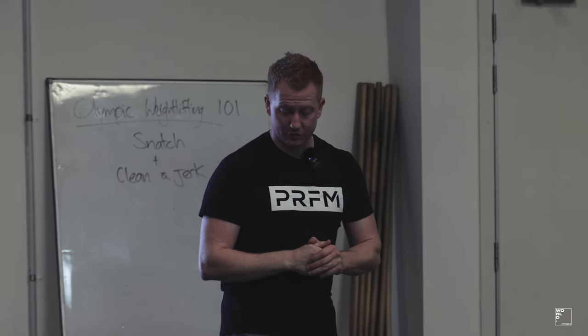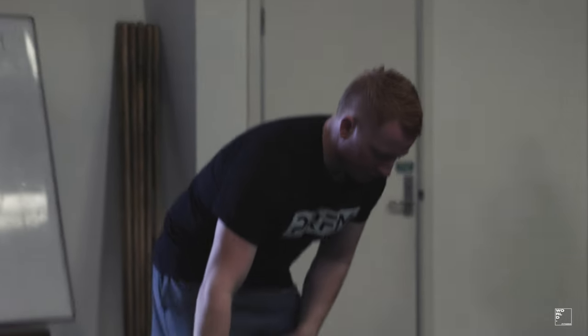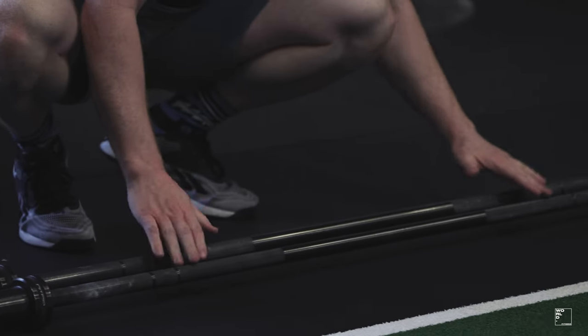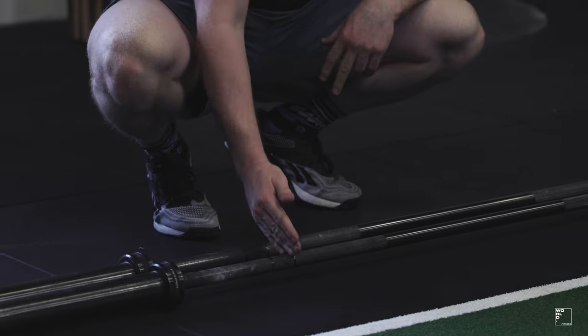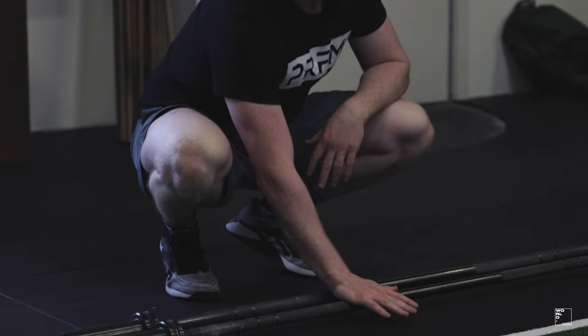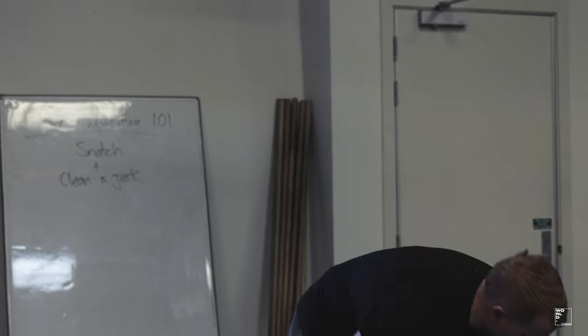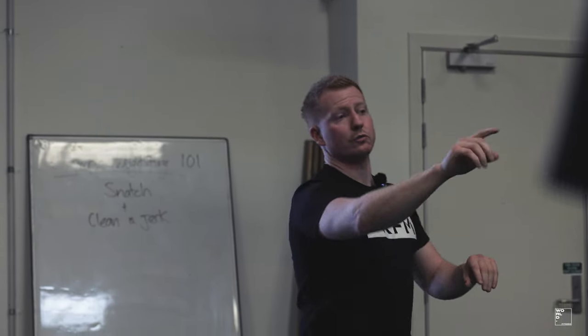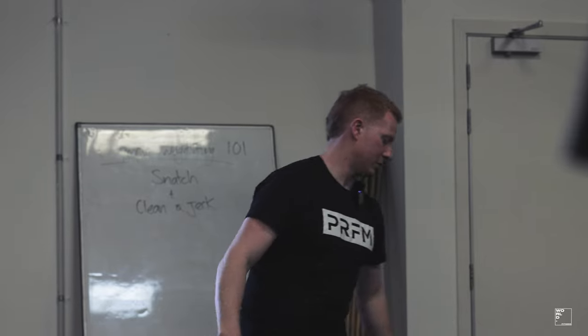Come in nice and close — we're going to have a look at the barbells first. The grip on a bar is called knurling, that's the grippy part. On the men's and women's bars, these outside lines are in the same position. The difference between a men's bar and a women's bar is that the men's bar is 20 kilos — that's the international standard — and the women's bar is 15 kilos, and it's also slightly shorter. The bearings in the end are designed to drop weights as long as you're using the rubber competition plates. Today we're going to do most of our work with the wooden dowel.